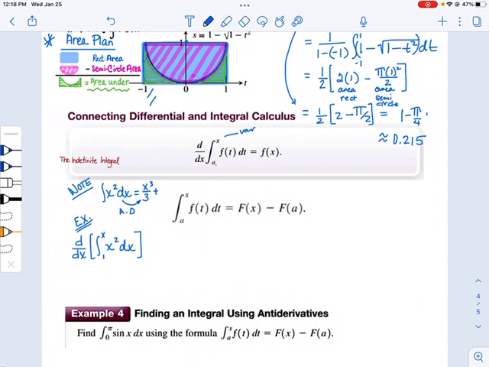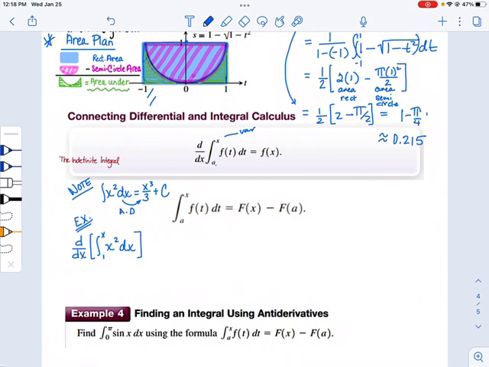We have the derivative of the integral from 1 to x of x squared, right? Now up above here, I have the integral of x squared dx is x cubed over 3 plus c. So when I take the antiderivative, that integral is an indefinite integral. I have to have a plus c. I get the family of functions, kind of like when we were taking antiderivatives, right?